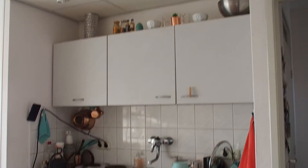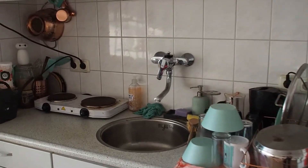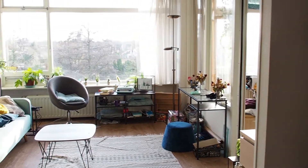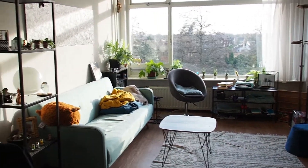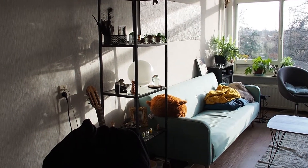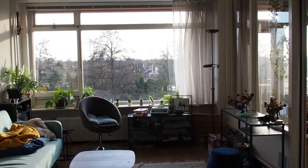It's small but it works. I just did the dishes as you can see, so I can leave it in a good state for the person who's temporarily gonna be living here before I fully move out. A friend of mine is gonna watch this place for a few weeks while he looks for a place in La Horta and while I arrange for my bigger furniture to get moved out.